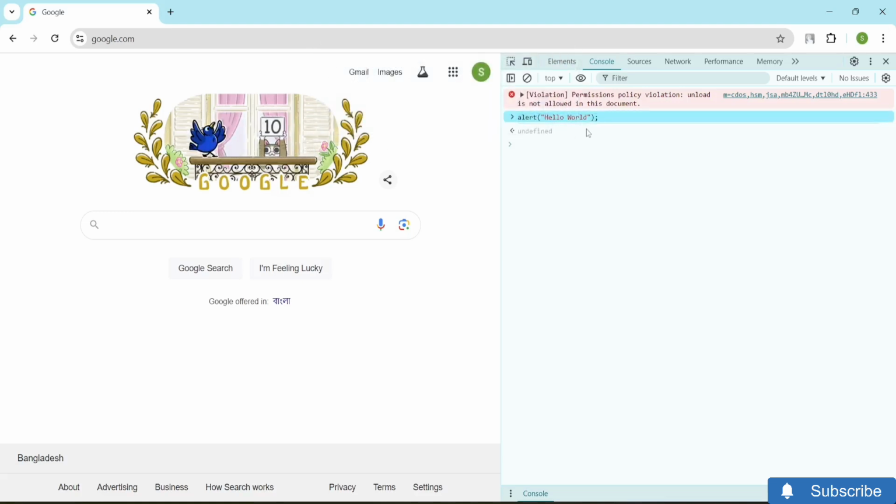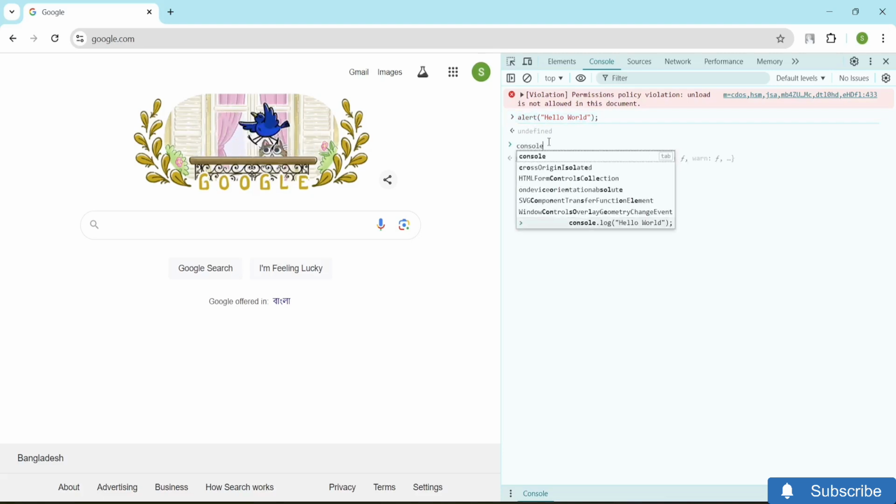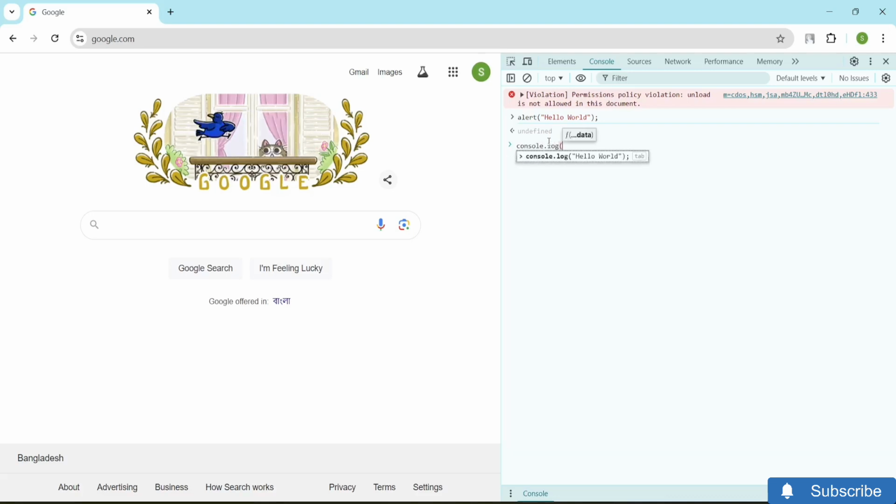Otherwise, we can type console.log, open parenthesis, and you will get the answer right over here in the console itself. It won't show you in the alert section of the page, but if you click on enter, you can see that it is showing you the result in your console itself.